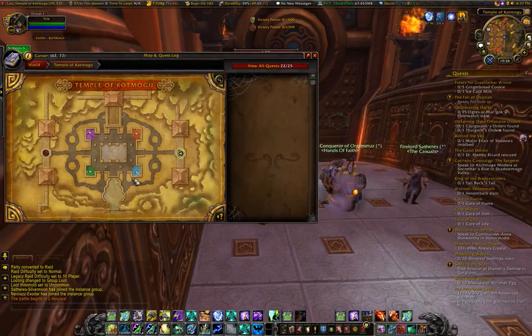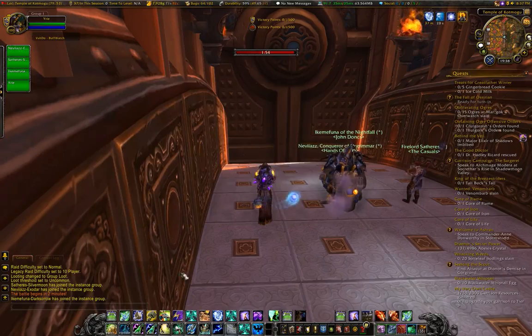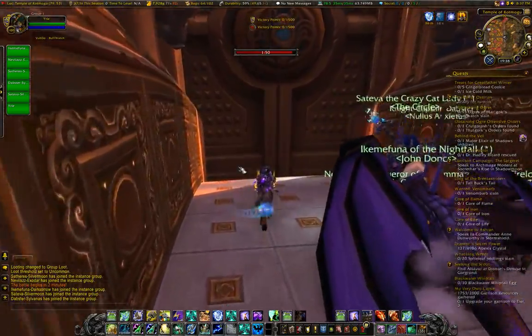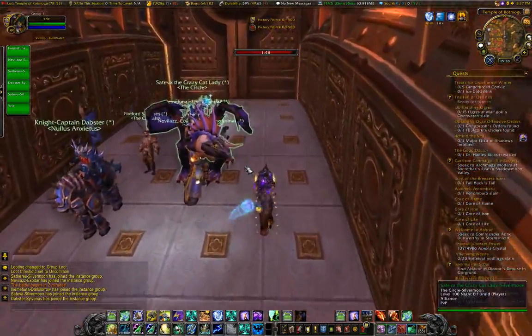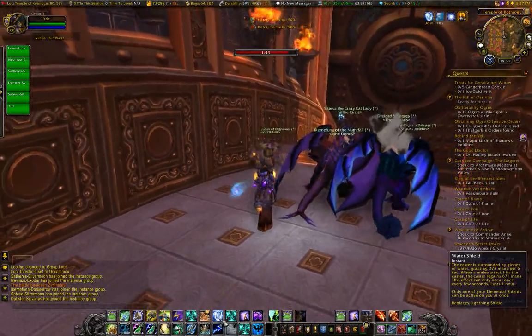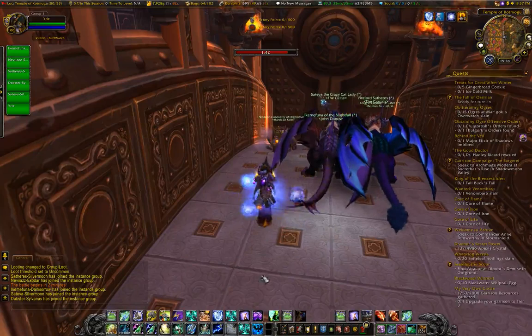I've done this battleground before though. Basically I have to pick up the orbs and hold them. They give you a damage buff, but they also give you extra taken damage if you get hit. So I'm probably not going to pick them up. I'm probably just going to heal people and hopefully keep them alive.